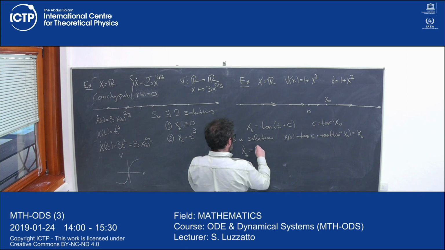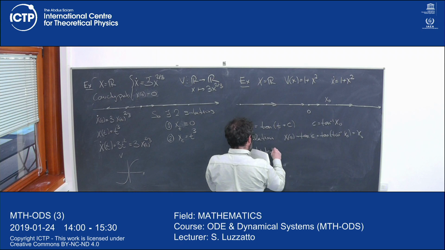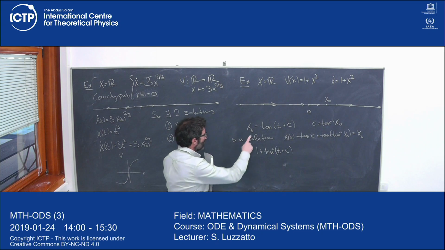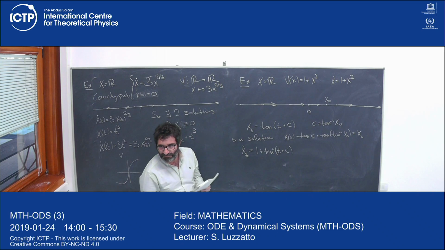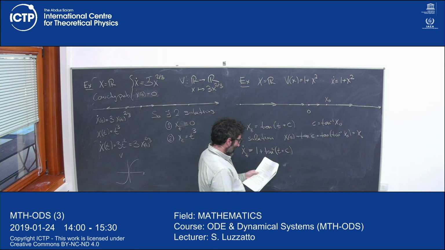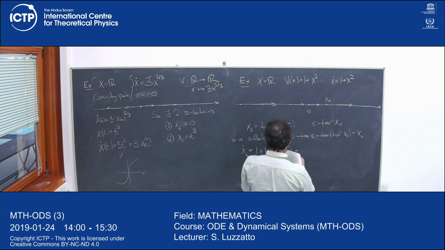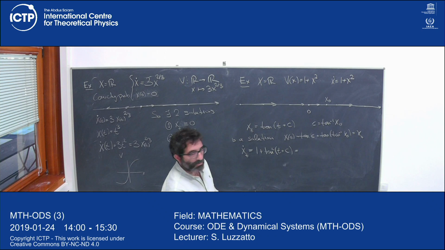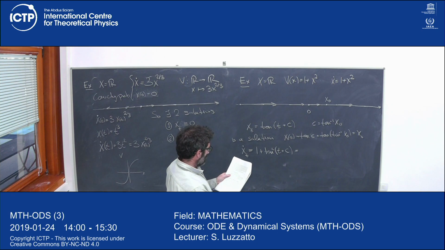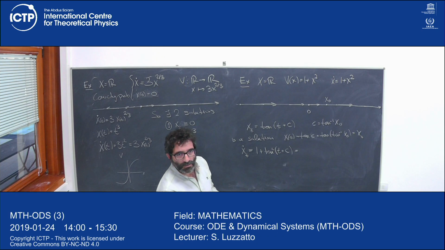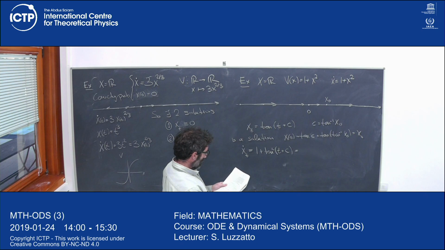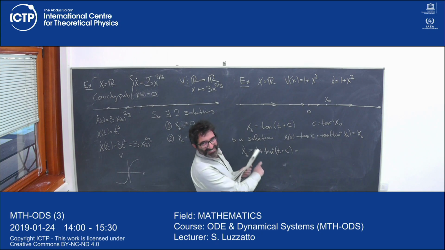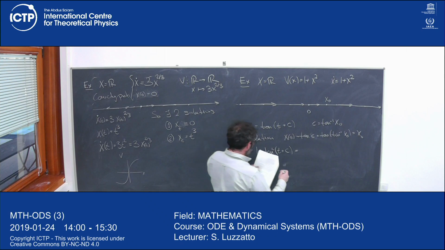equals, so for those of you who remember these formulas from calculus, which I never remember, the derivative of tan is 1 plus tan squared, right? And so tan squared of t plus c. I can never remember these formulas, I confess. It's my weakness. But this is what I have in my notes. And the derivative of tan inverse is 1 over 1 plus x squared.